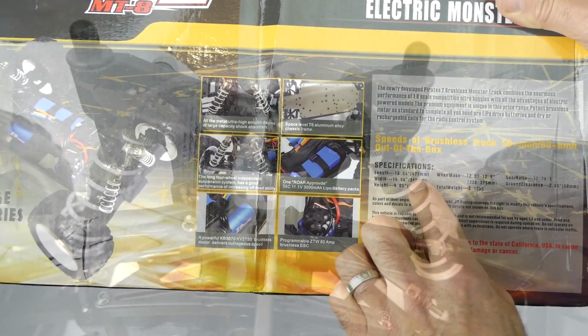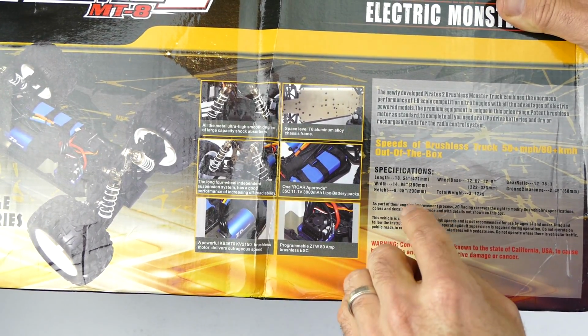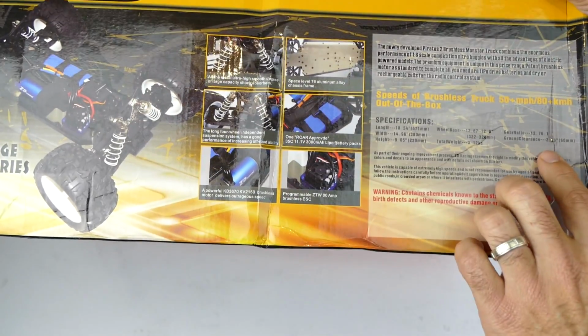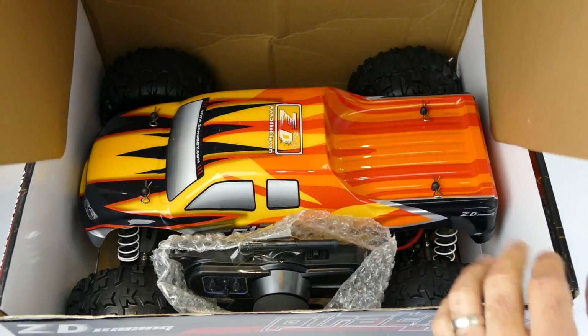Quick specs about the size: 471mm long, 380mm wide, 230mm high, and it does have a total weight of 3.1 kilos and 60mm ground clearance. But that's enough. Let's go see what you get inside.